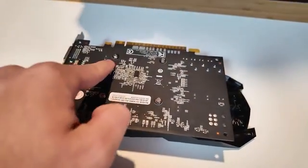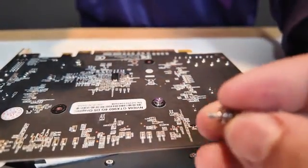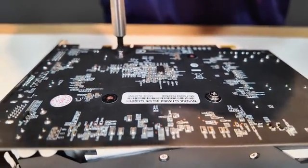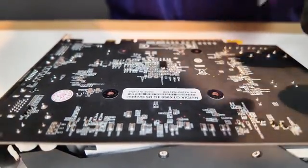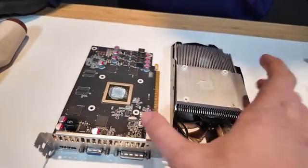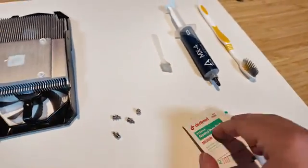Step one: we're going to take off these four Phillips screws and get this back plate off. These screws do have a little spring on them, so make sure you do not lose any — just put them to the side. Once you get those four screws off, it just comes apart in two different pieces. As you can see, we have residue of the paste left on both halves, and we're going to clean that off next.